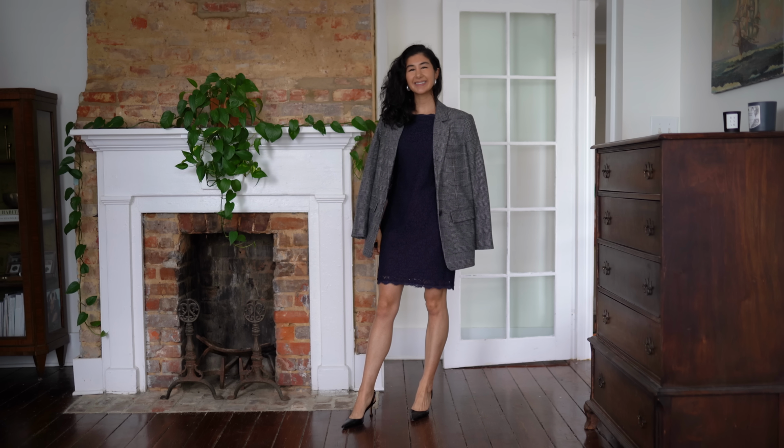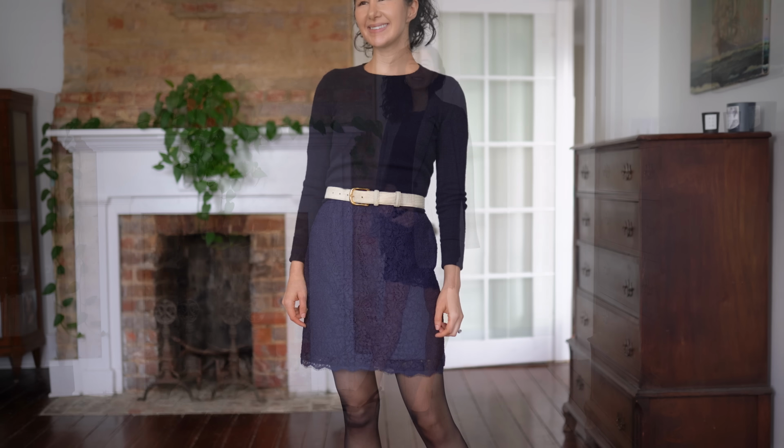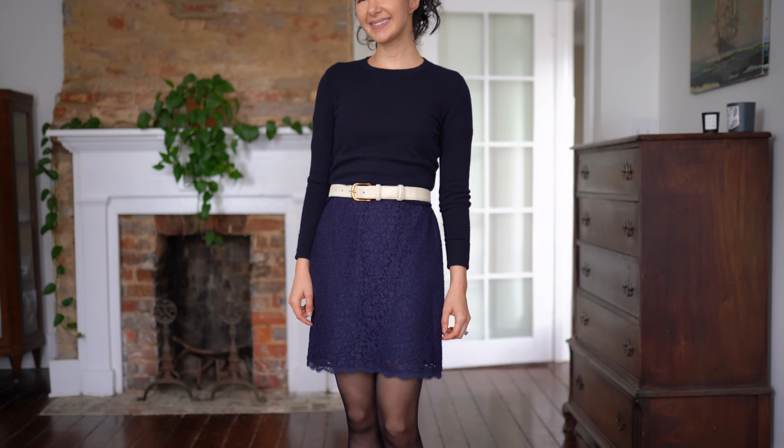And then I would also, just like I did in the last outfit, layer it with a sweater and then shoes and a belt and maybe accessories, wear my hair up to give some interest, and I think it's beautiful. It will forever be a piece that I love, and I always feel good when I look at it, remember it, and then of course wear it.